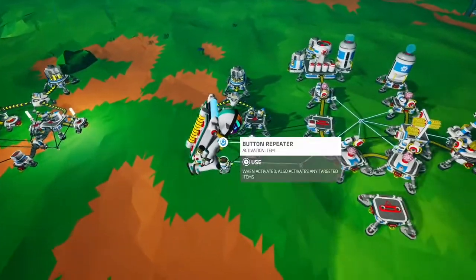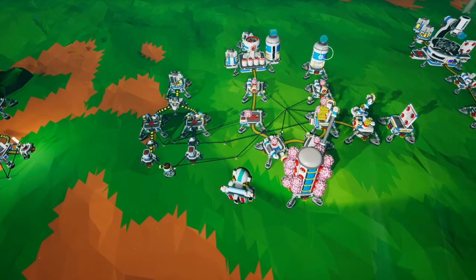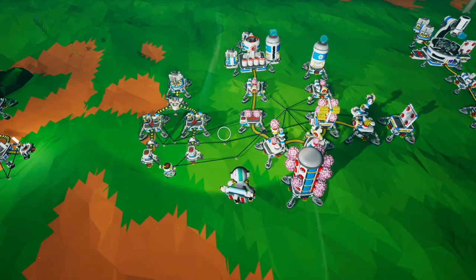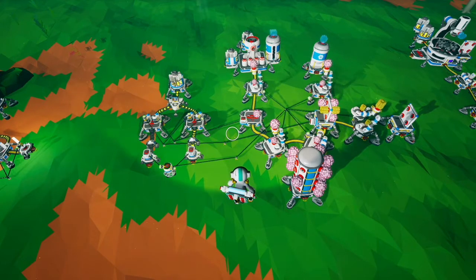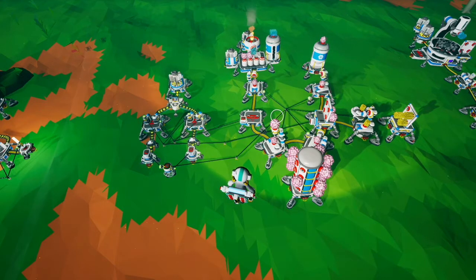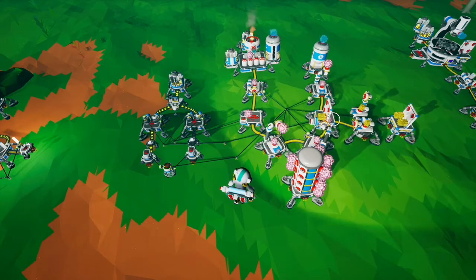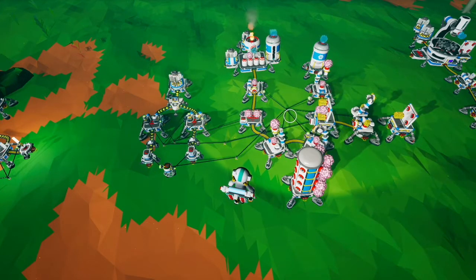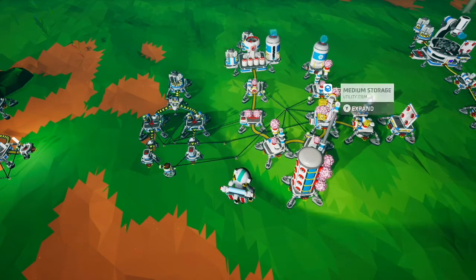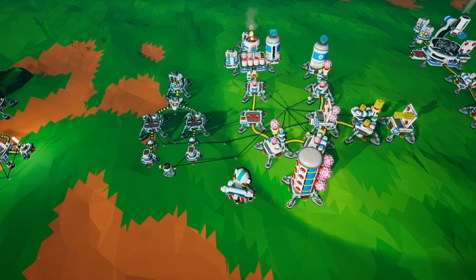The first example of this is a splitter. We have our AND gate here and we want to split quartz into just quartz and then smelt it down. In this case, you can see the platform is full now — it gave a trigger but did not switch the auto arms until it was full. Now it's switching and emptying everything, and it'll wait until it's empty before it starts filling again. This is how you can do asymmetric sorting, ensuring you have enough resources to start everything. This splitter splits five quartz one way and two quartz the other way, using three resin to fill remaining slots so the full-or-empty sensor works correctly.